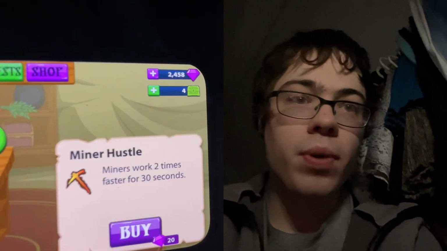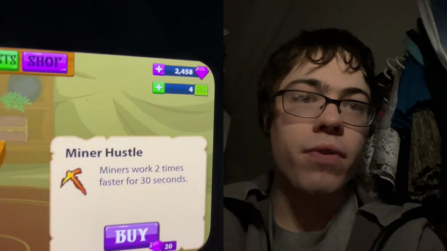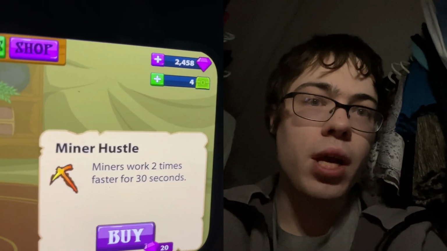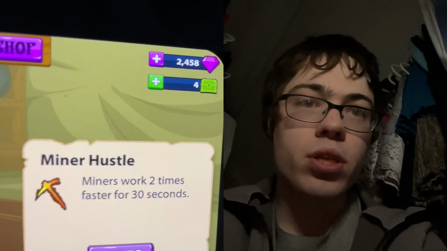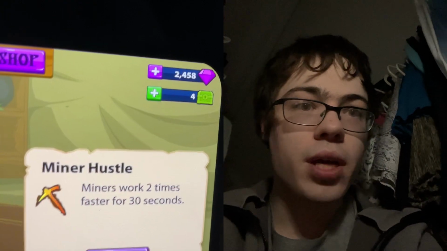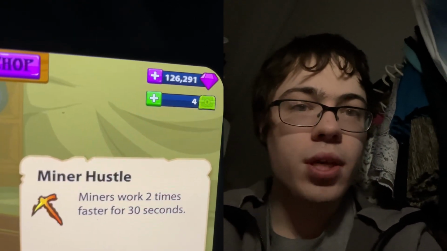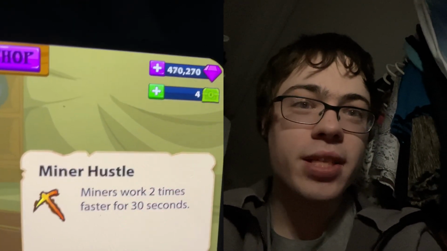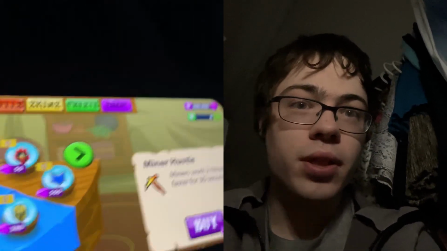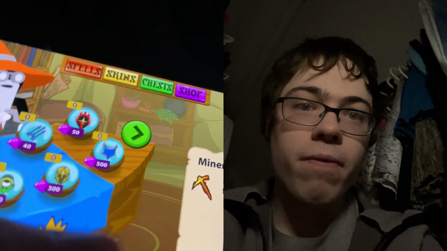And then I'm going to show you how to download this Stickboard Legacy mod for your device so you too can add unlimited gems. So let's see what happens. As you can see, the gems are not increasing yet. So let's see if they go up, and then I'm going to show you guys how to do it. As you can see, there they go. So I'm going to show you guys how to download this for your device so you can get unlimited gems in Stickboard Legacy. So let's get straight into the video.